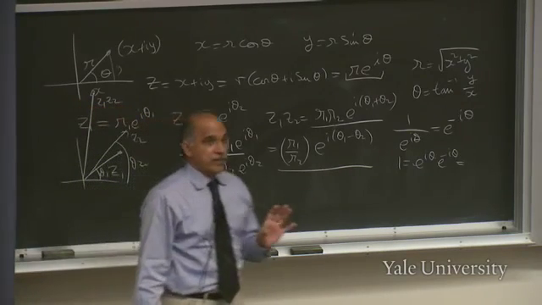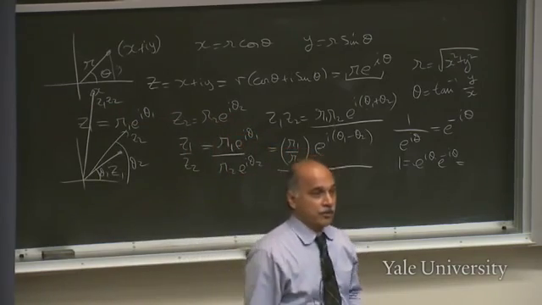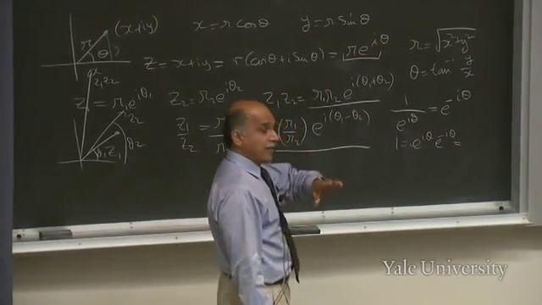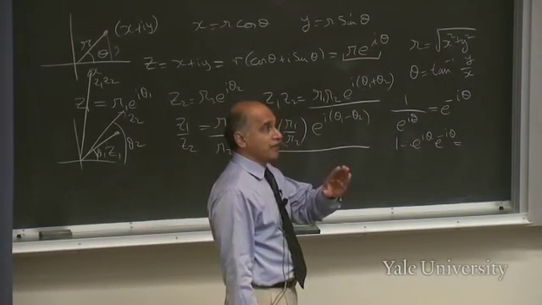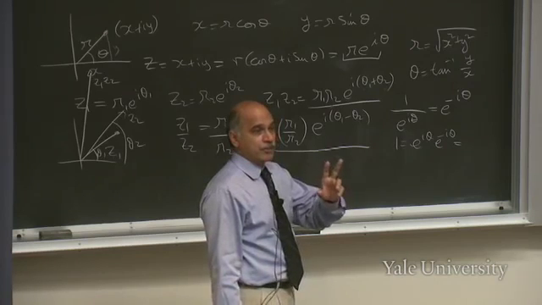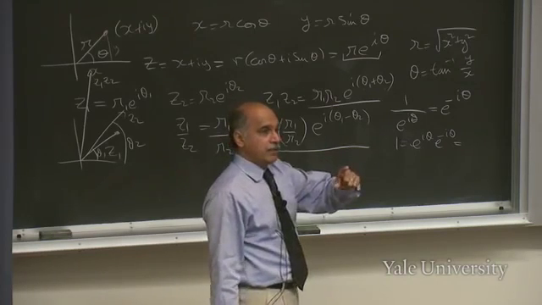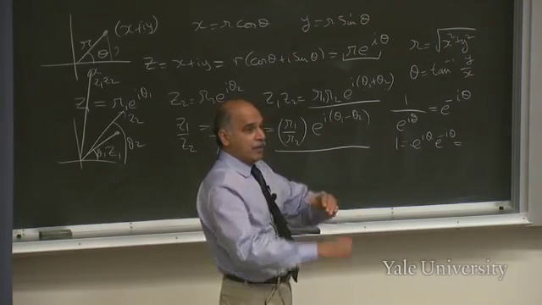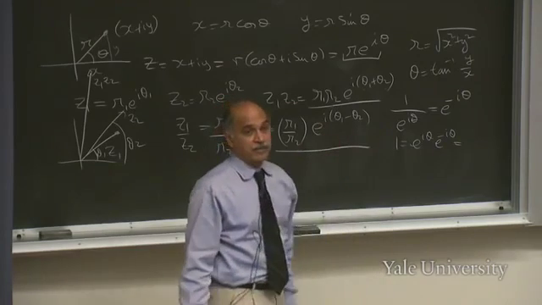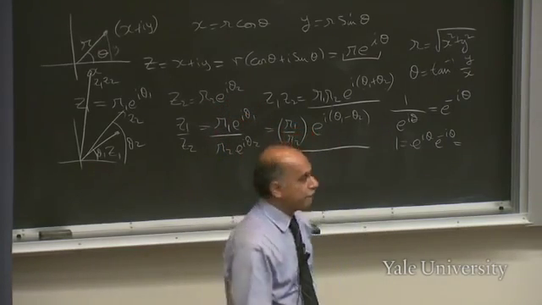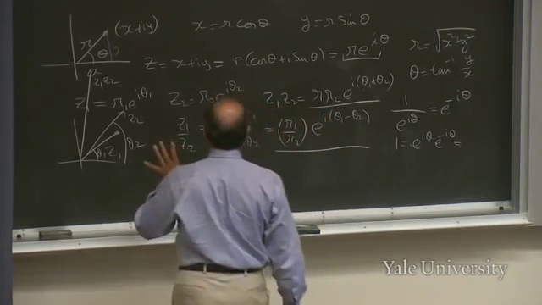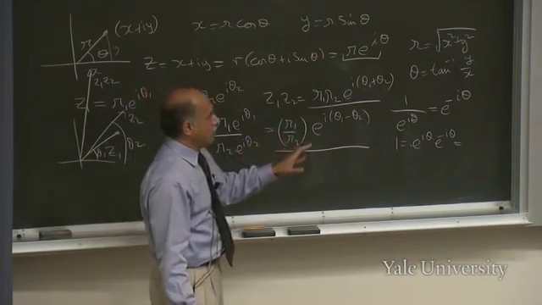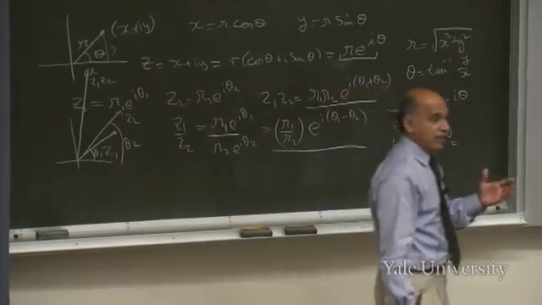There's one part of this that I want you to carry in your head, because it's very, very important. When you take a complex number, it's got a length and it's got a direction. When you multiply it by a second complex number, you are able to do two things at the same time. You're able to rescale it, and you're able to rotate it. You rescale by the length of the second factor, and you rotate by the angle carried by the second factor. The fact that two operations are done in one shot is the reason complex numbers play an incredibly important role in physics, and certainly in engineering and mathematical physics.